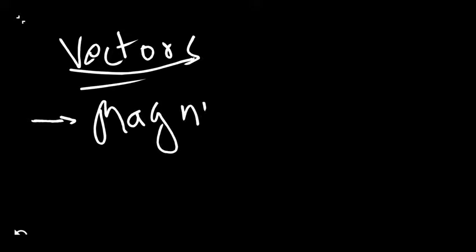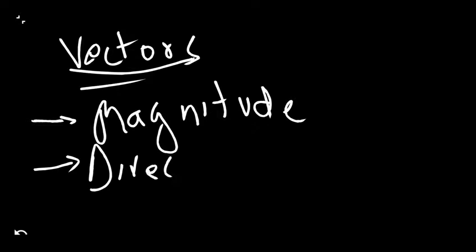Today we'll be starting a new chapter that is vectors, and this video will be all about an introduction to them. So first of all, let me write the heading: vectors. So what are vectors? A vector is a physical quantity that has a magnitude like all physical quantities. But the thing that makes it different from all other quantities is that they have directions as well. So directions. Let me give you an example.